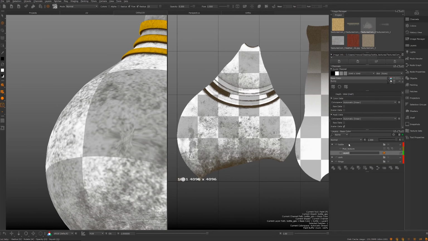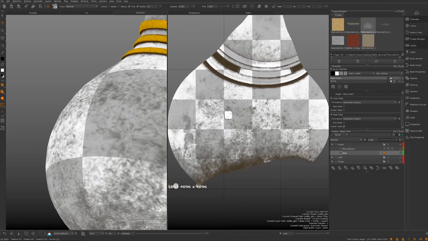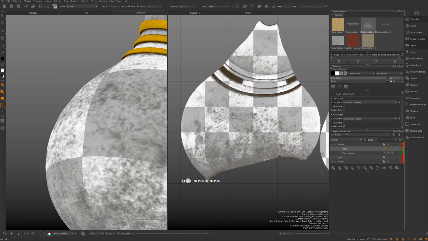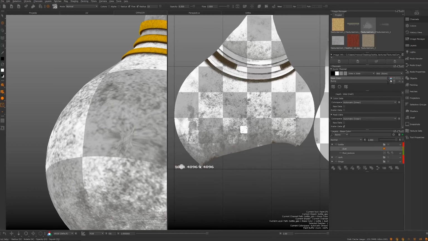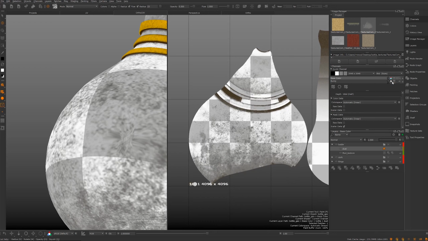So let's rename this layer to dust. Actually, I changed my mind about the layering. Dust should be on top of the mud. So if we think about what this bottle was used for, it could have been placed around and then picked up the dirt, and then as it's been sat somewhere for a long time, then it gets dust accumulation.